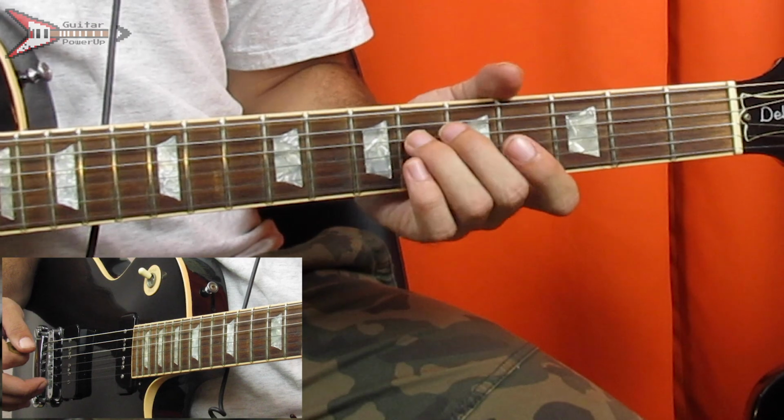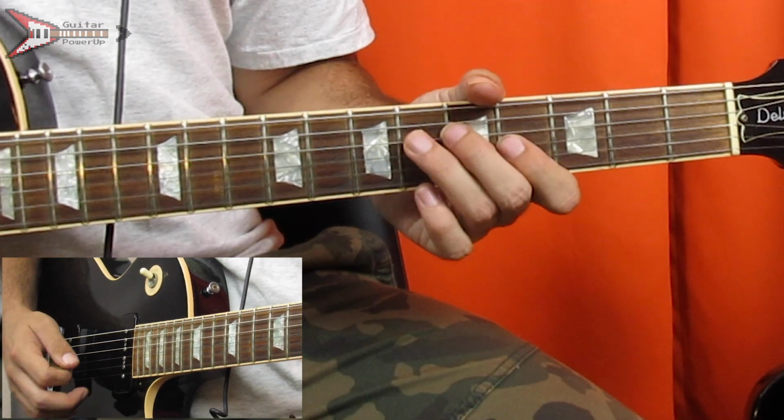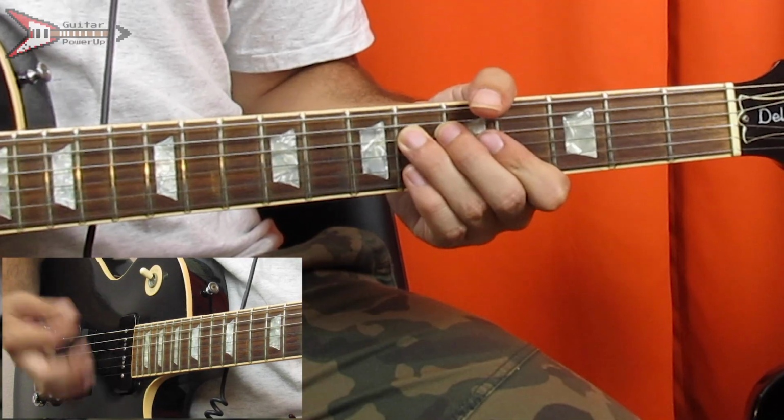Now the other part you need to know is the lead line during the chorus. It's just one note, so you're going to place your ring finger on the 6th fret of the D string, and it sounds like this.